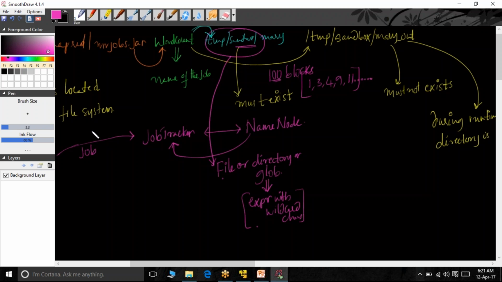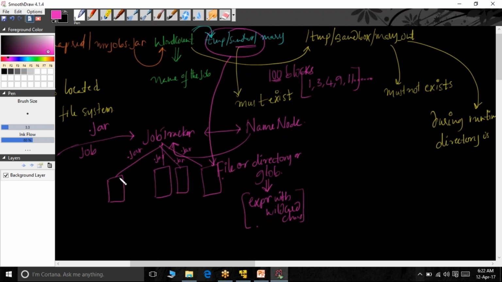Then immediately the job tracker will take the jar file that we have submitted along with the request that you made as a client, and push this .jar file to node 1. The same jar file will be pushed to node 3, and the same .jar file will be pushed to node 4 as well. Hope you are getting the point I am sharing here.